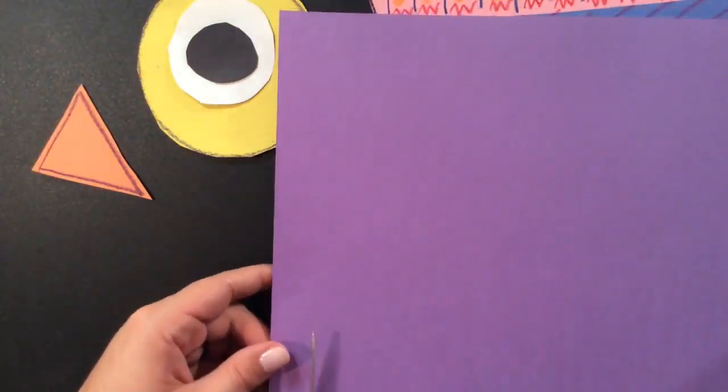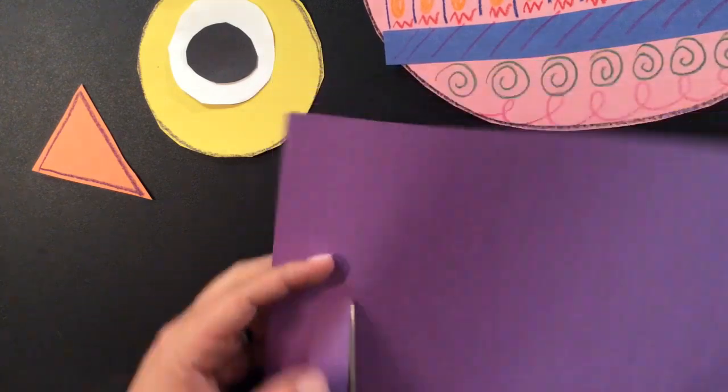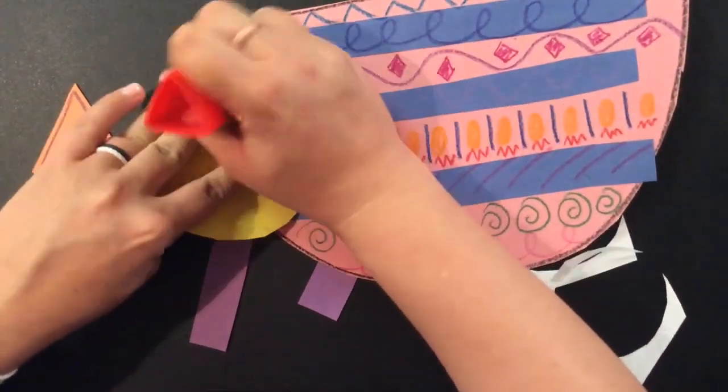My final step is to cut out the legs, which are going to be two tall, skinny rectangles, and you can make them any color. I made mine purple. And now our final step is to put all of the beautiful bird together.